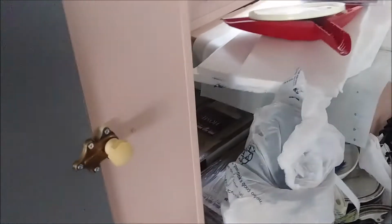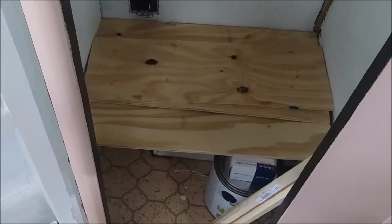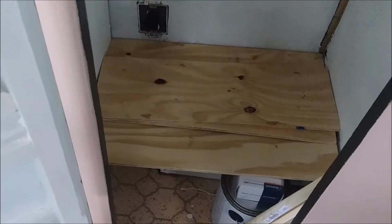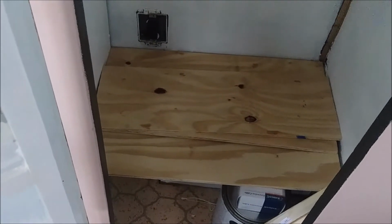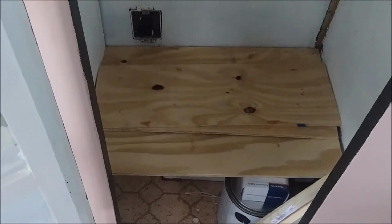And I was having complications yesterday, trying to figure out how I was going to put these shelves in this area. Because the RV's not level, I can't put the strips on the wall like I wanted to. Then it dawned on me last night to put legs, not feet, under the shelves, just support legs, and screw them in. That way it doesn't have to be level as long as they're measured correctly. So that'll work.